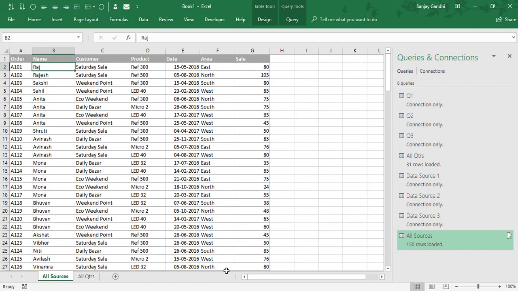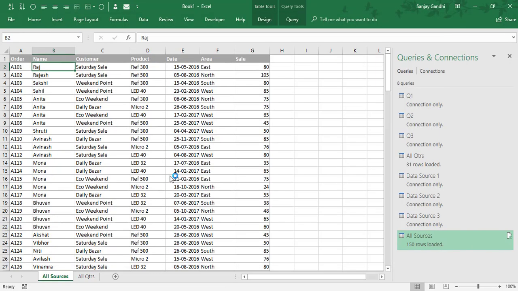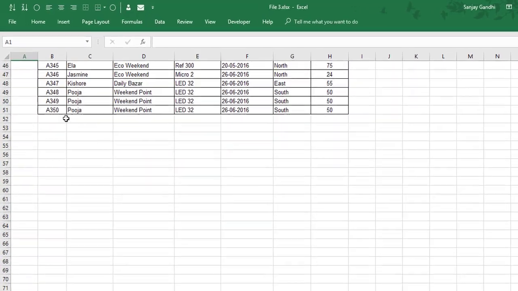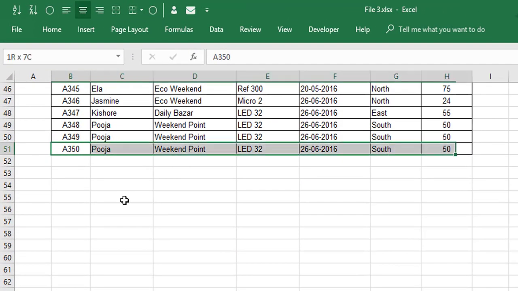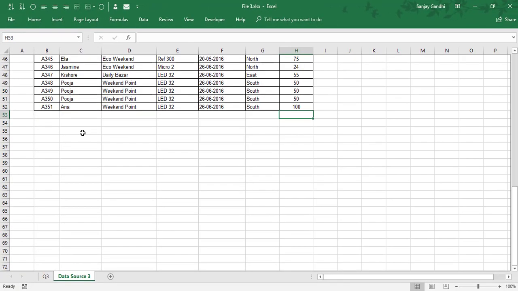And if we finally update that as well, third file for example, I update the records over here. 100 is the value, and I save it.